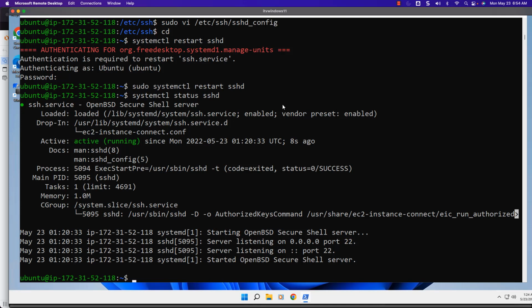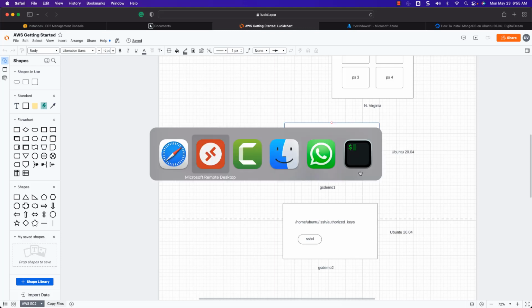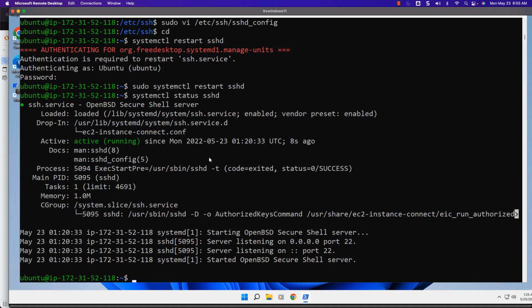As part of the previous lecture, we have gone through the details related to systemctl or service to manage the services or processes associated with the applications or databases. In this lecture, let's go through the details about reviewing the status of Apache 2 as well as MongoDB using systemctl. If they are not up and running, we'll make sure they are up and running. Let's go back to the Ubuntu based machine here. I'm already logged in to the EC2 instance where Apache 2 as well as MongoDB are set up.